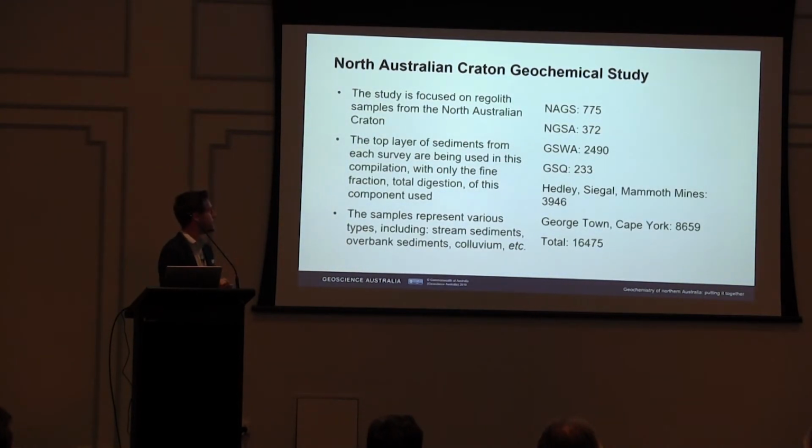Now just to finish off, I'm going to talk about the synthesis work that we've been doing on the North Australia Craton. So all up, we've got about 16,500 data points from historically collected state, territory, and federal geochemical surveys. I've kept it to just these ones, purely based on the fact that it's easy to access the material. The reports are readily available, including information on the standards that were analysed. And from there, we're hoping to be able to produce a seamless map of the North Australia Craton's geochemistry. In this case, we're only using the fine fraction total digestion, because this is the most consistent component across the entire region.